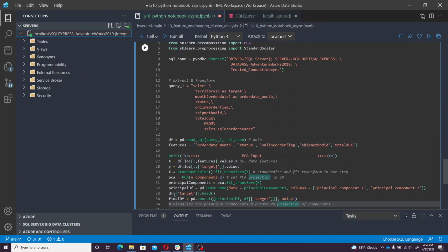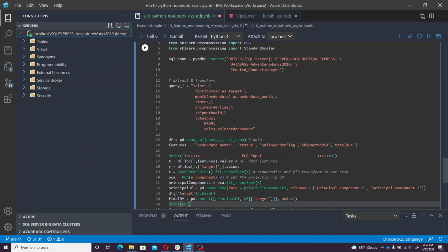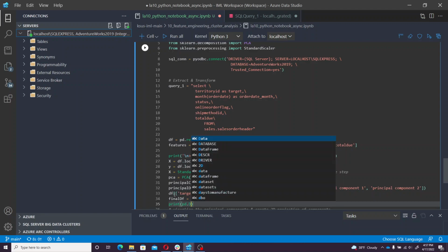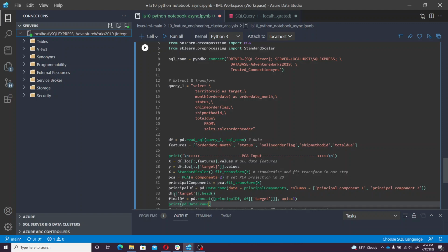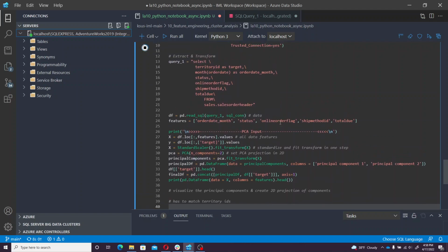Then we're going to print the data frame: pd.DataFrame with data equal to X, columns equal to features, and then we'll do a head on that. All right, let's run this and make sure we get what we're expecting here, and see if we did this right without any errors.